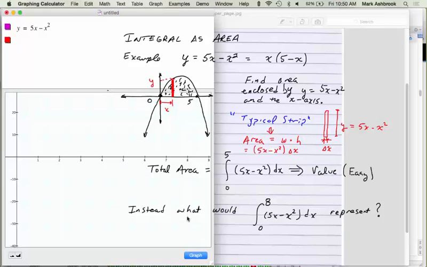So if we were to do it, I'll just do it on the solver here. This is just like the race car, huh? Something like that. So let's just put it in and see if we get negative or positive. So 5x minus x squared. Negative, so he was right, negative 10.7, or negative 10 and 2/3, would be the overall change. So how can we make sense of negative 10 and 2/3 in the lens of area now? We're looking at areas.